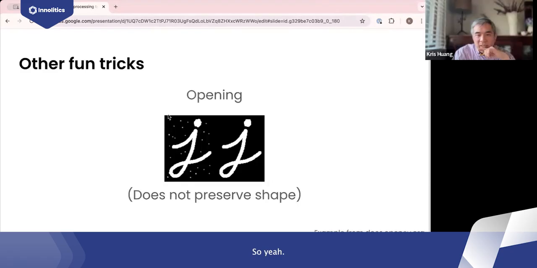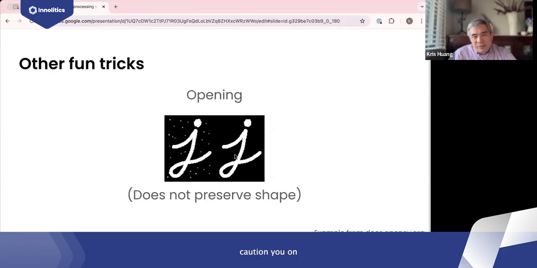Yeah, that helps. So this works in 2D and in 3D. I guess you could do 4D, but I've never needed to. So, other fun tricks. I just took this from OpenCV because they had some really nice examples. If you have speckled noise, you could do an opening and then potentially remove it all, depending on whether your kernel is big enough to catch that.